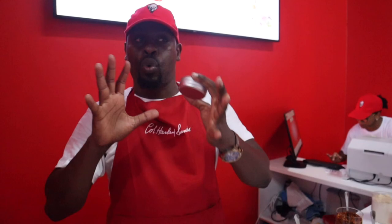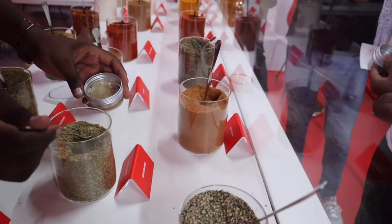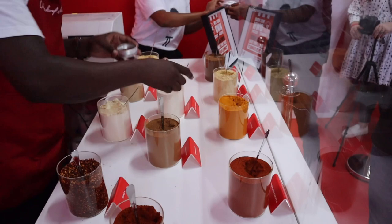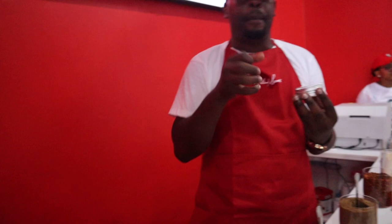So you must rub your meat with this. Black pepper, salt, white pepper, oregano, basil, coriander, a little bit of chili for flavor, onion and garlic with the mustard, and brown sugar. So put olive oil in here, mix it, wrap your meat, put it in the oven, we'll come back for more.